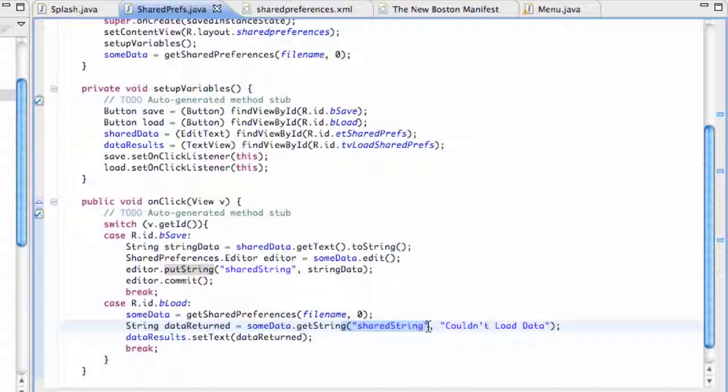So hopefully you guys understand the shared preferences a little more clearly now than previously in the series when we used it for preference activity. And again, the shared preferences is just beneficial if you're saving strings, booleans, kind of simple variables, not a whole bunch of data, just preferences, true, false statements, stuff like that.